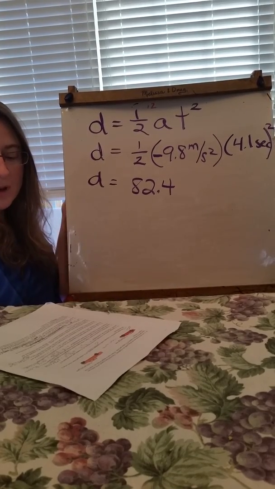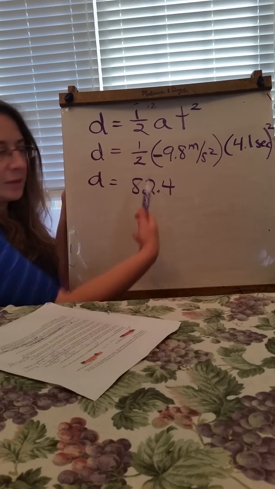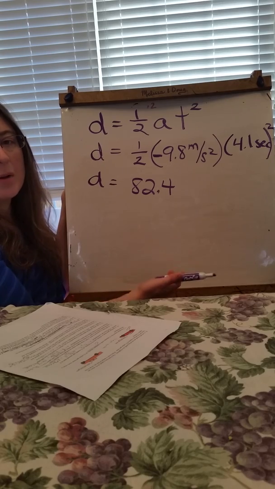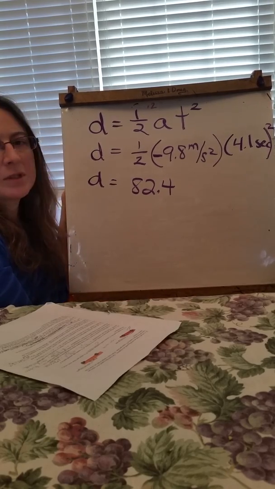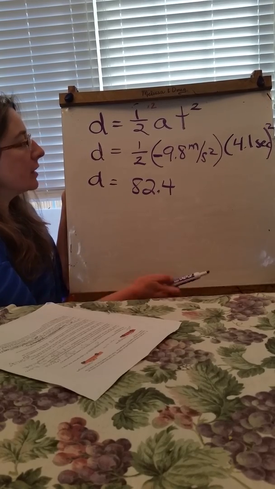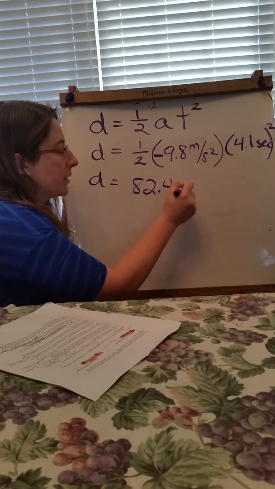If you don't round, that's fine. If you leave it or if you round, it's fine. Round to the tenths is fine. I'll teach you how to really round numbers in chemistry. But then you have to think about units. Distance should be in meters, so you can kind of think of it that way.